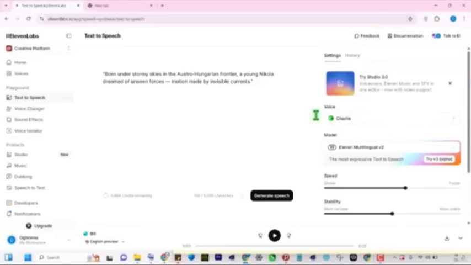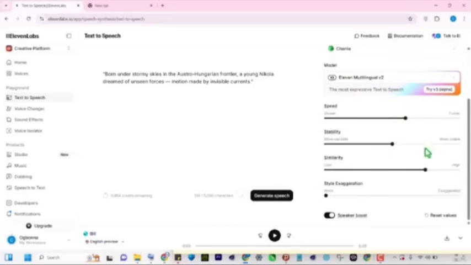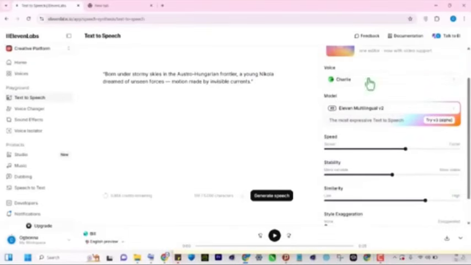And you can see immediately I select this, it has given me this generate already. So we can equally come down here and set a few things like the speed and the stability, and equally the similarity. And we can equally come here to even exaggerate. All these features are available because I'm using the free version. If you go in and make a payment to the platform and use the paid version, you might get some other things that are even bigger than this. So if everything here is okay, you can just go ahead and keep generating.